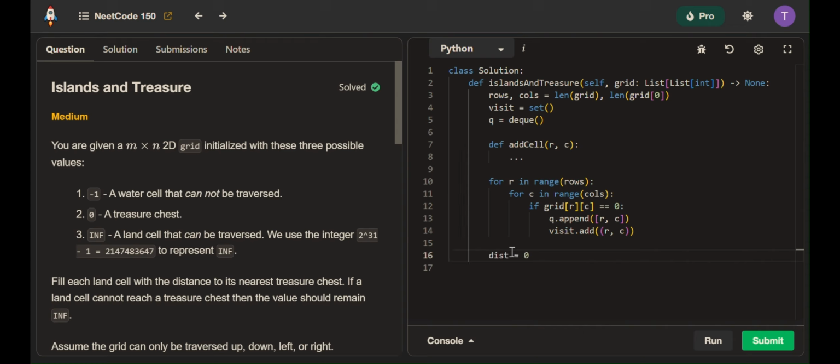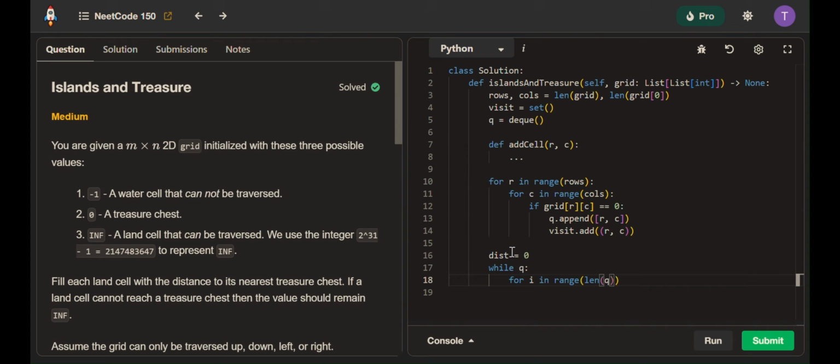So now I will create a distance. I will create a distance because for each round, I will make sure that this specific round's distance is going to be incremented by 1. So what I will do is use a while loop: while there is a queue, I will say for i in the range of the length of q.